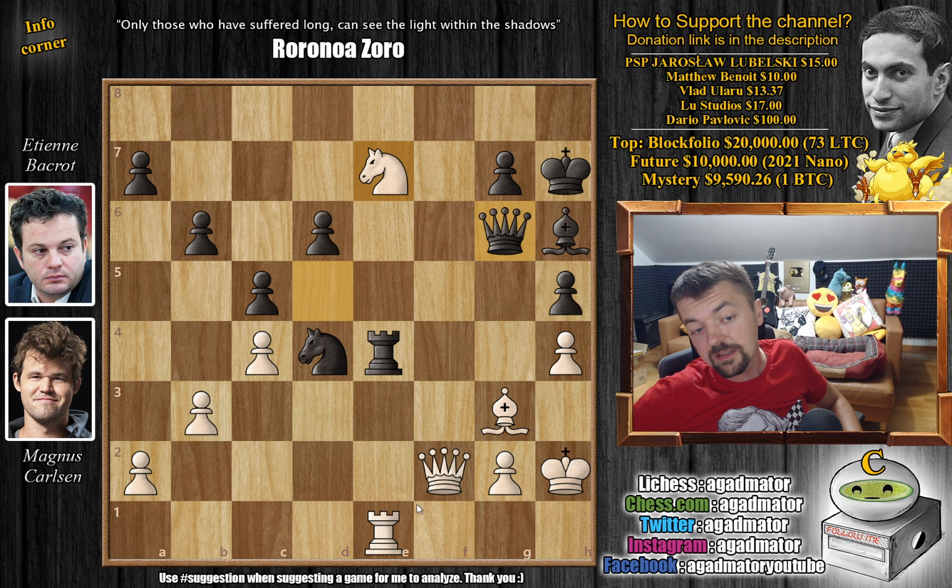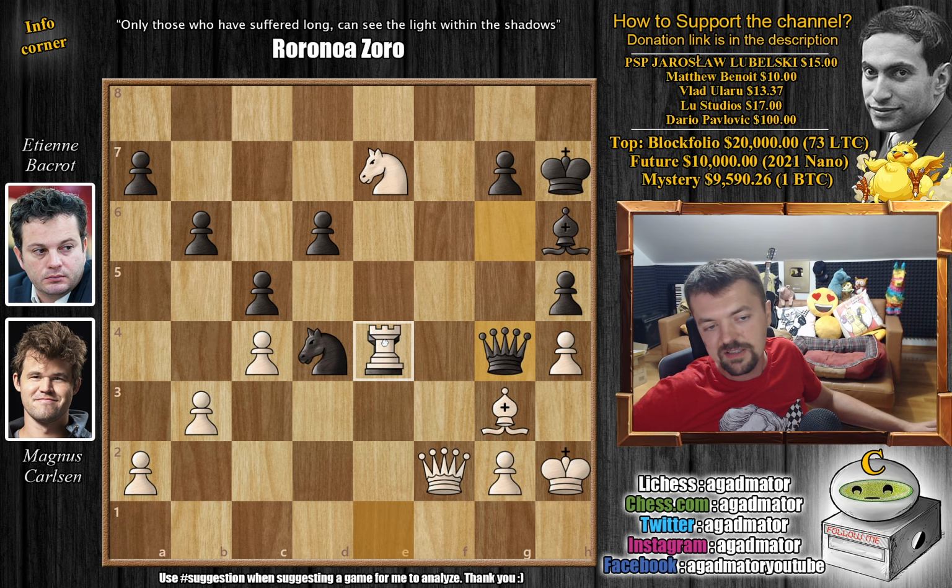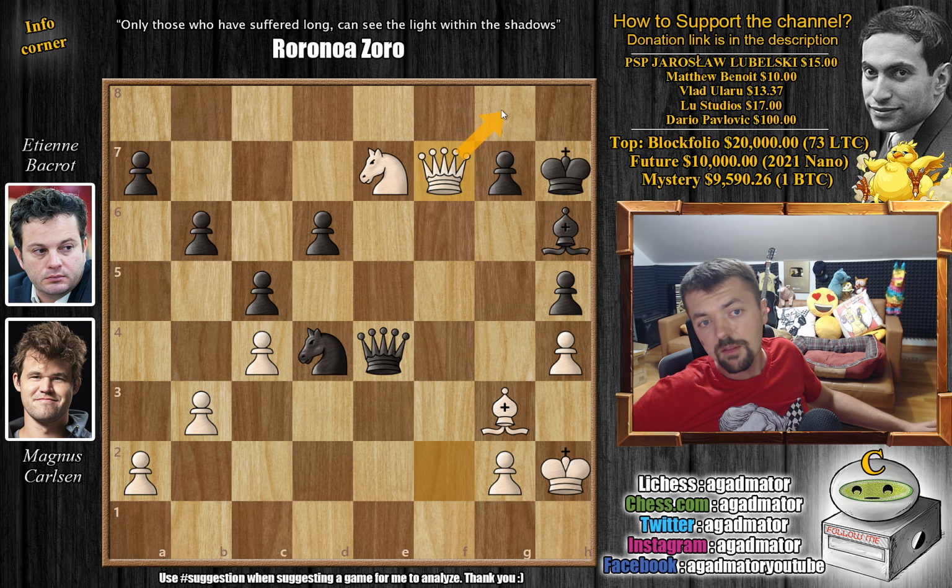Well, if you capture, which is what happened in the game, then Magnus simply wins the exchange. So here, you should play something like queen to e6 or even queen to g4. This is best for black, but it doesn't really matter because it's such a forcing line. Rook captures, and queen to f7, threatening checkmate.